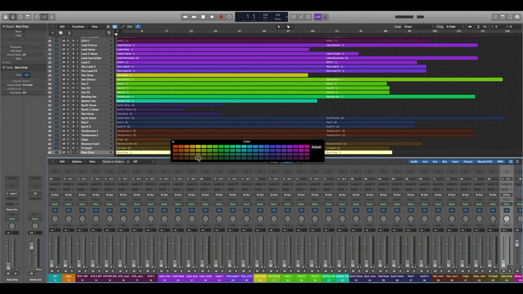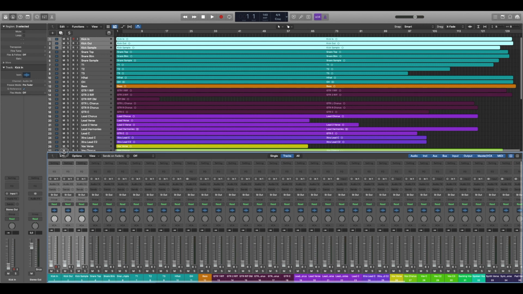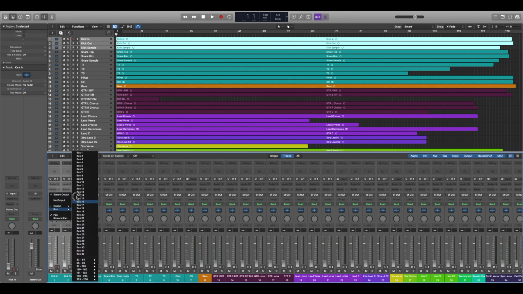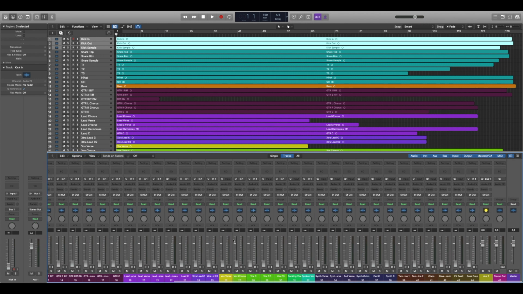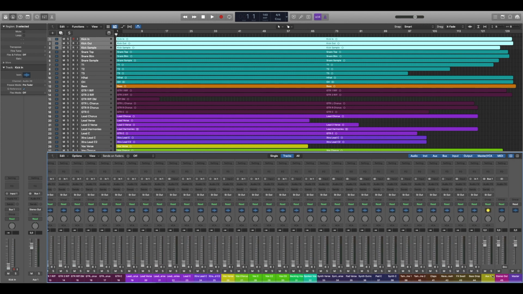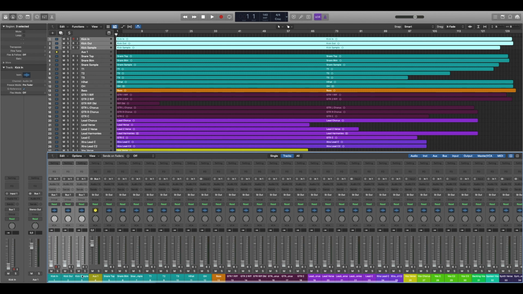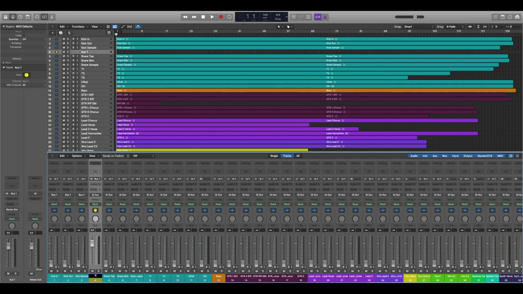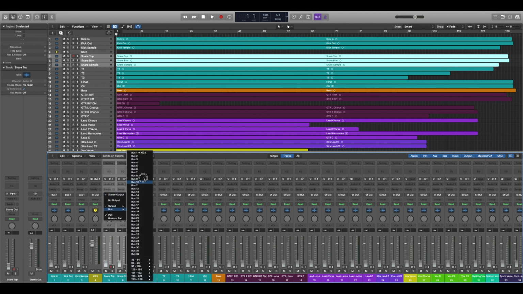Alright, next up I want to route the tracks. I want to create separate buses for instrument groups. This way I don't have to do it in the mixing phase. For example, I want my kick tracks to go in a kick bus. Let's go with bus 1. This way Logic creates an aux track, and when I click this button here, it moves after the selected tracks. So now all the kick tracks go to aux 1. Let's name it kick. And then let's do the same for snare.